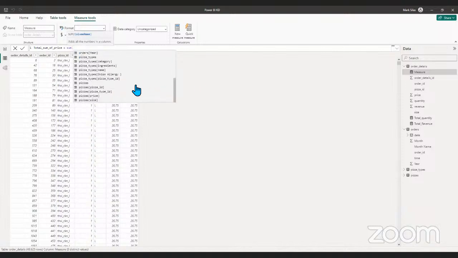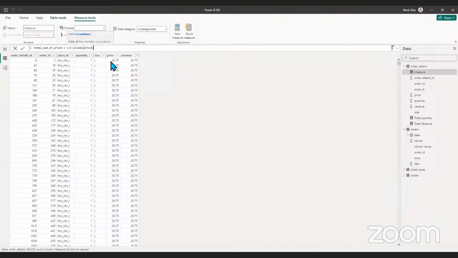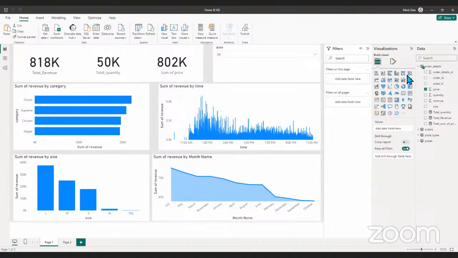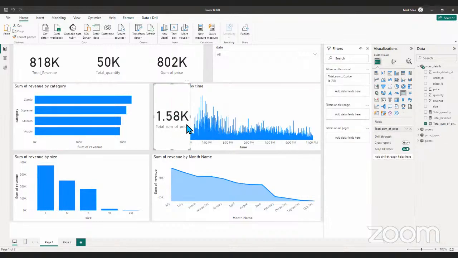What are we summing? We're summing the price. Yep. So we have this, we hit enter, we go to the reports and confirm. Click a new card visual, and then total sum of price. Yep. Is it correct?